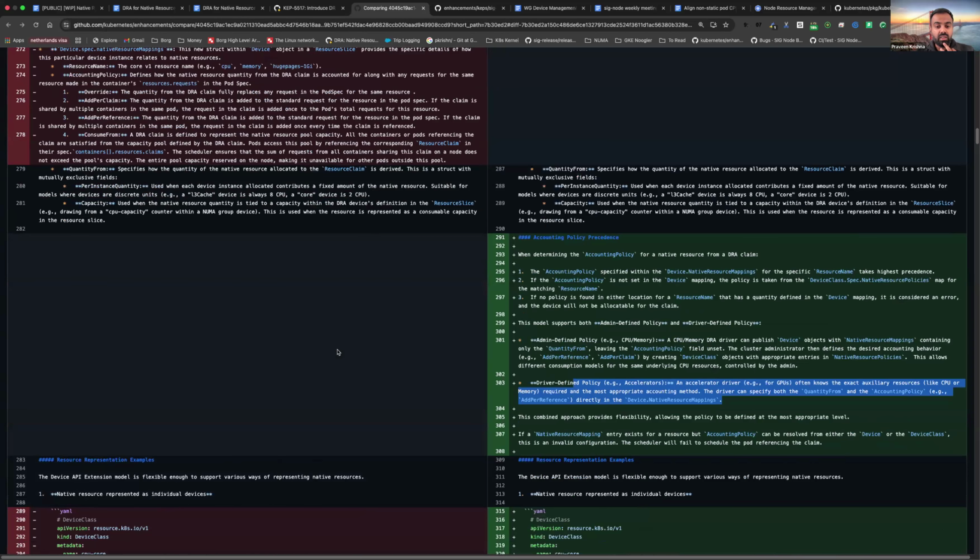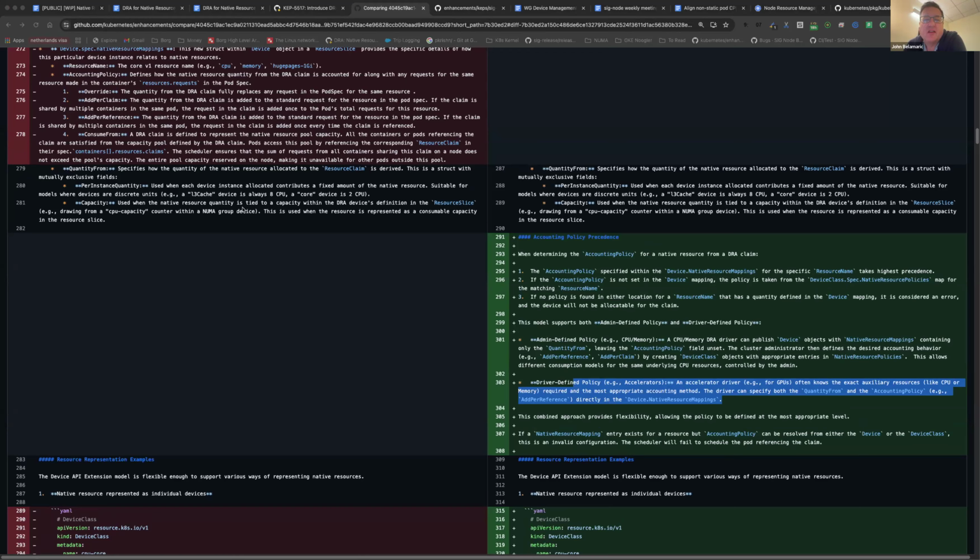Any thoughts or questions around this? Just to make it a little more concrete, you can imagine, as an administrator, I'm running the CPU driver, and I want to make those CPUs easy to access for people who want to create exclusive CPUs.